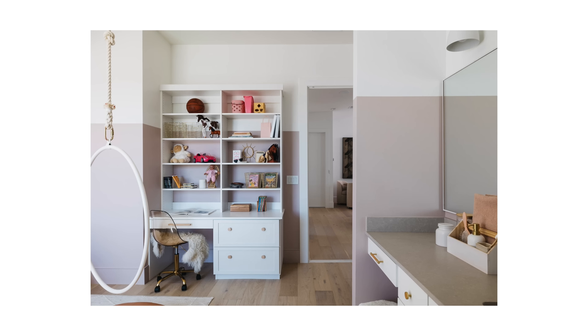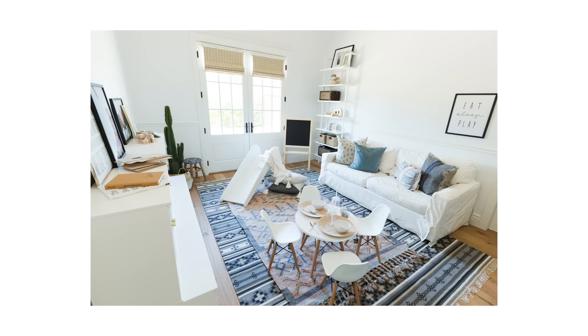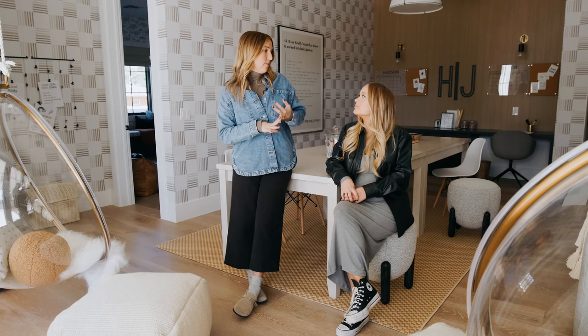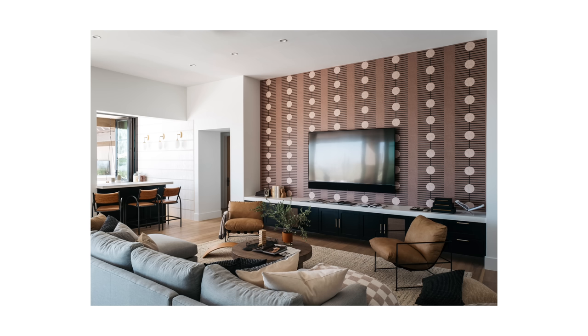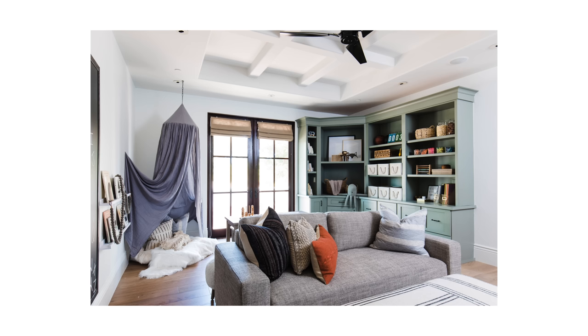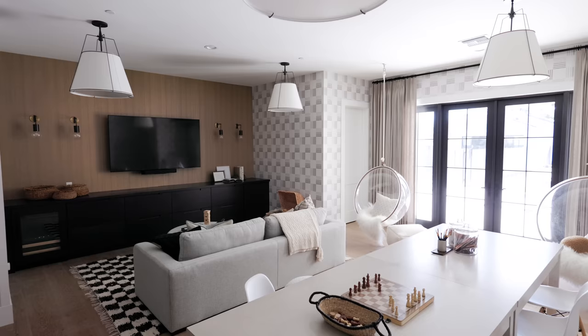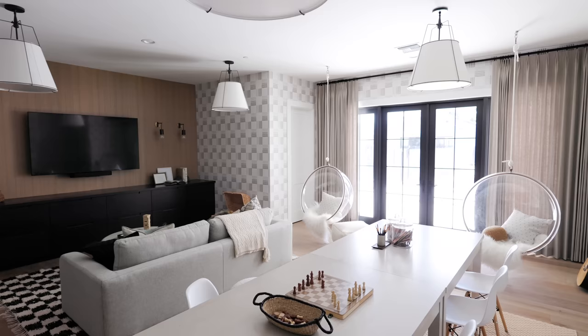Kids are always looking for visual clues as they're figuring out the world, and the space they live in is no exception. So you want to create zones. We always have a play zone — open floor space where they can play and use their imaginations. We always have a lounging TV zone, an electronic or device zone — a space where they know when they're there they can use an iPad or they're reading. A reading nook where books are close by. Also a homework zone, which I know some parents say kids end up at the kitchen table anyway, but it's nice to have that designated area where all their things can go. It also helps you to have storage for them.